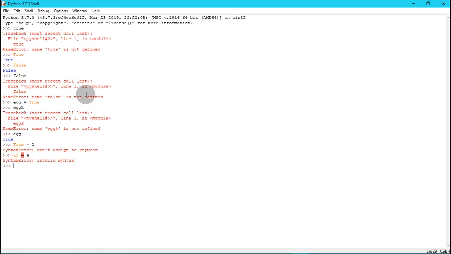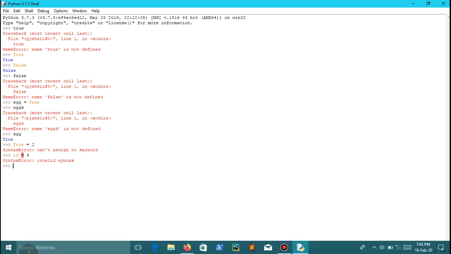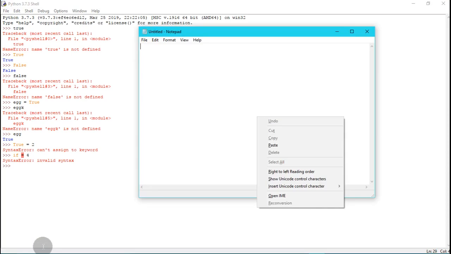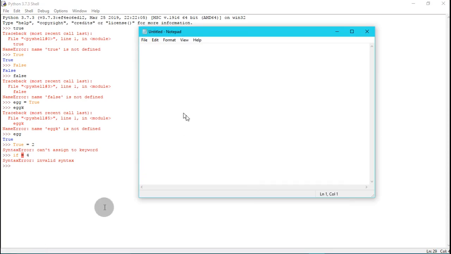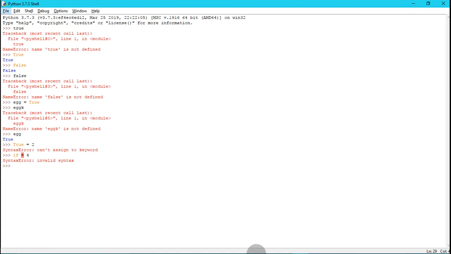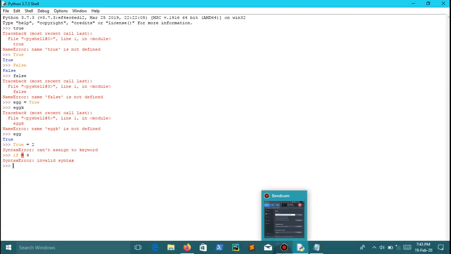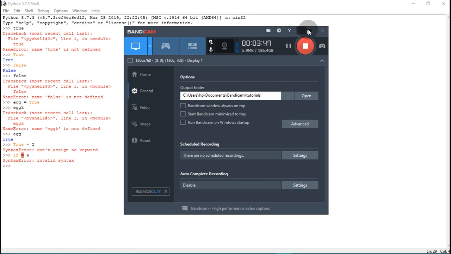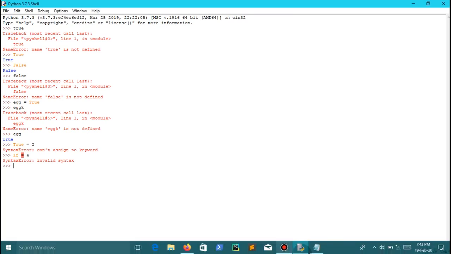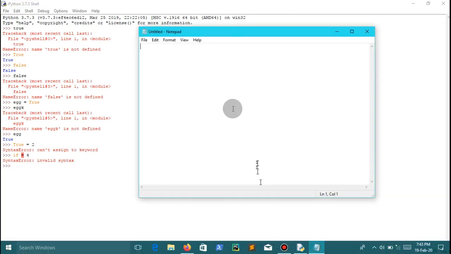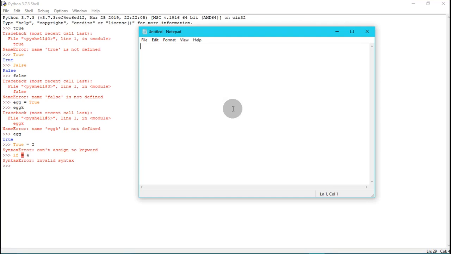And these are the Boolean operators. So there are comparison operators. The comparison operators, let me just open up my notepad. The comparison operators compare two values and evaluate down to a single Boolean value.